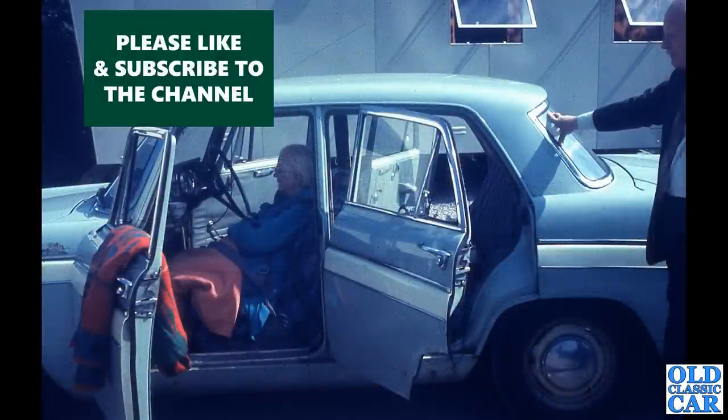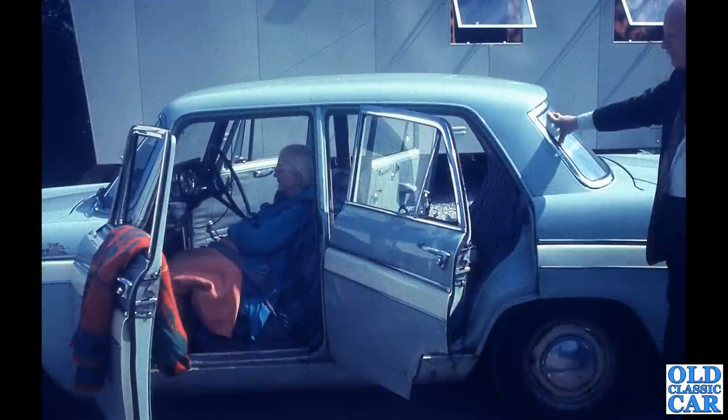A side-on view of a slightly later British car — an Austin A60 Cambridge. Looks like a holiday trip, and there's a very distinctively shaped caravan in the background with a lean-forward look on the left-hand side. I have a feeling I've seen a caravan a bit like this up at the Lakeland Motor Museum — if you can tell me any more about it, please do so.